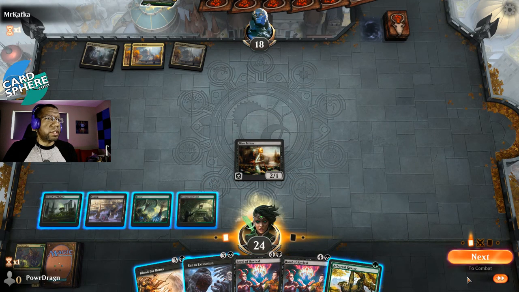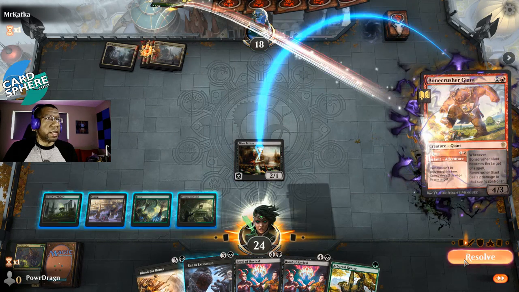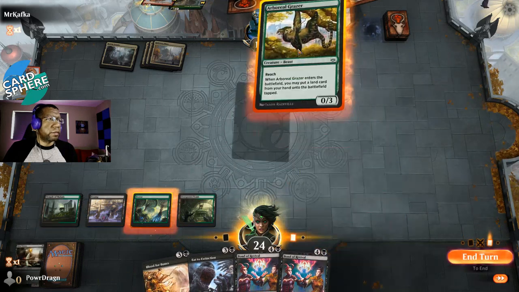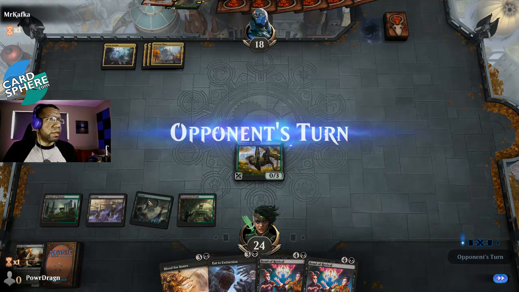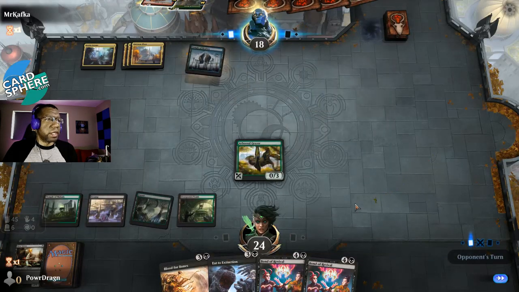Alright, Arboreal Grazer, you are not the winner today. Uh-oh, this is the dead Mire trade. Yep. Fair enough. This is kind of sad. I think we're going to have to use a Blood for Bones just to get our Mire Triton back and see if we can put something in the yard.